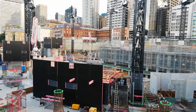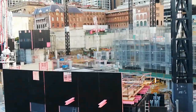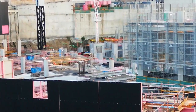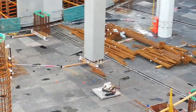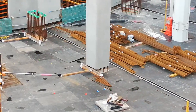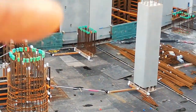We'll have a look. Check out these columns though. These columns are massive. Look how big this one is. Put it around. And on the far corner there, check those out. Good finishing too. One thing guys I've noticed is these columns are pretty much taking over Brisbane. I don't know if they are all over the other places in the world, but I presume they would be. It's a masterpiece of engineering, I tell you. You're seeing those ones coming around now. It's pretty common now. Back in the days, you would just have to get those built.